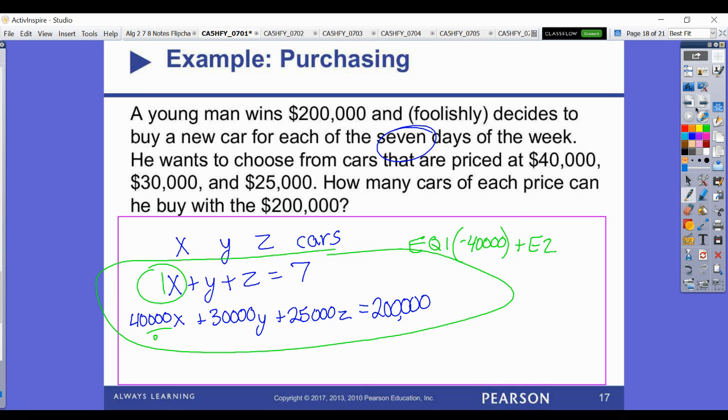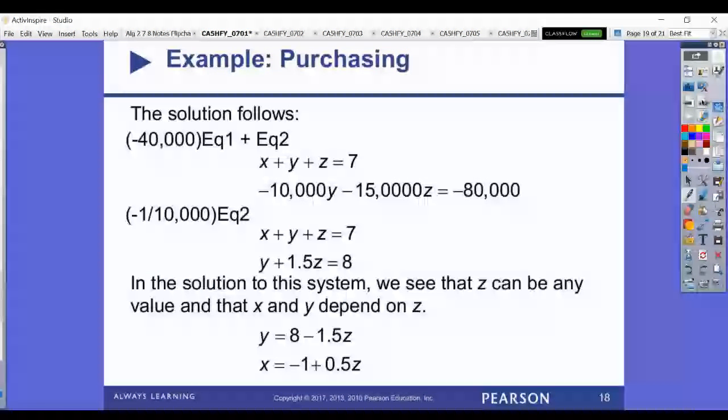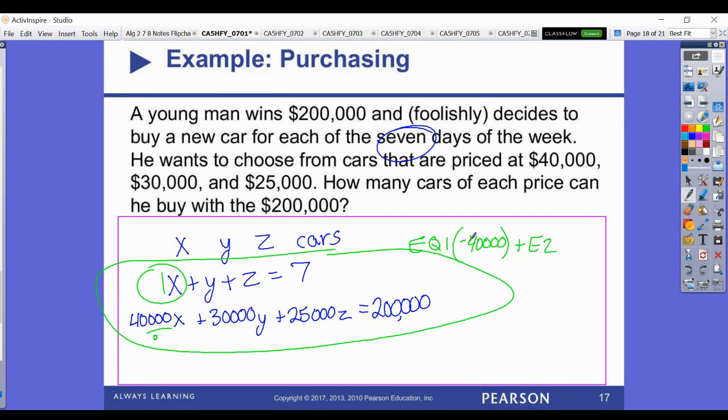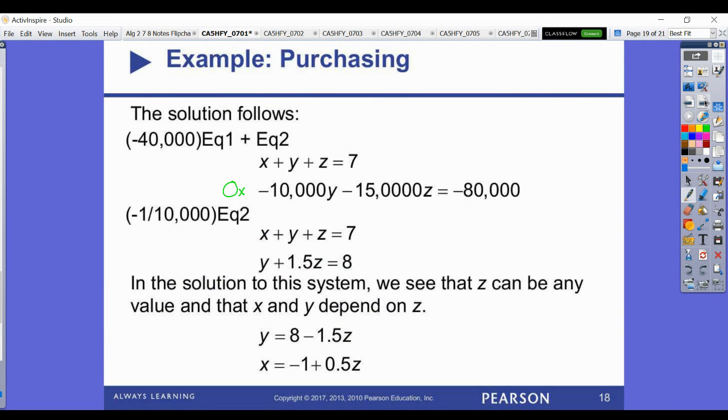Okay, so that is a lot of big numbers. We're going to use a calculator and do that. So whatever number is here times negative 40,000, that's going to give me 0x. So I got rid of it. It's gone. And these other numbers changed to negatives because I'm multiplying by these really big numbers times negative 40,000 and then adding some 1 something.